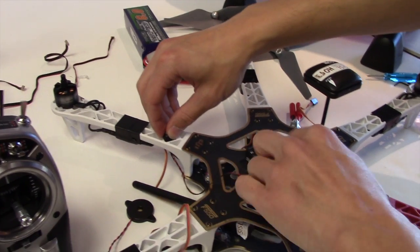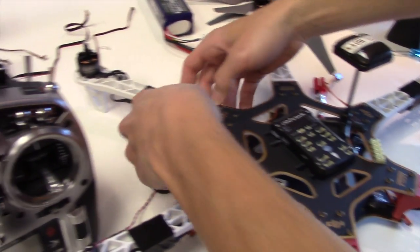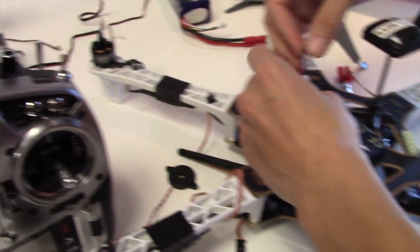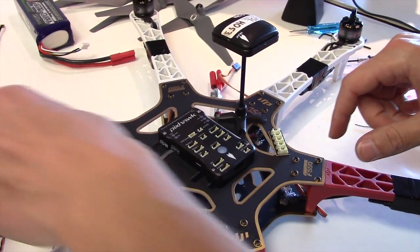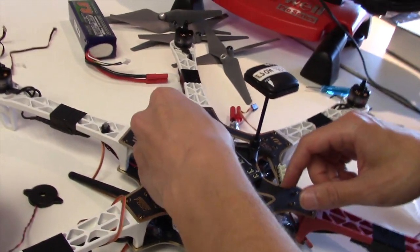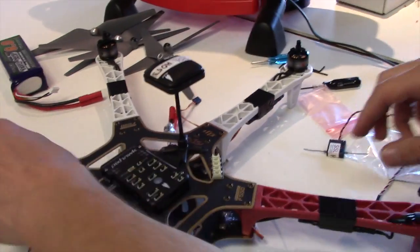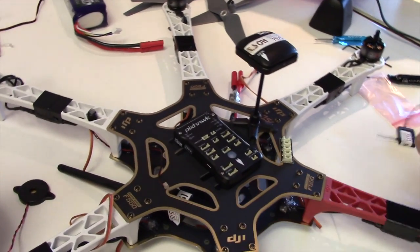So this is the switch. Some of them are hot glued on. That one is hot glued on. Hot glue is your friend. Yeah, I like hot glue. What is this? You connect it? I'm just getting ready. This is the switch, the arming switch. You have to push this right when you put the battery together.